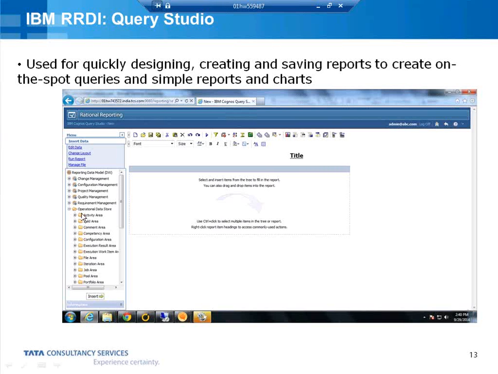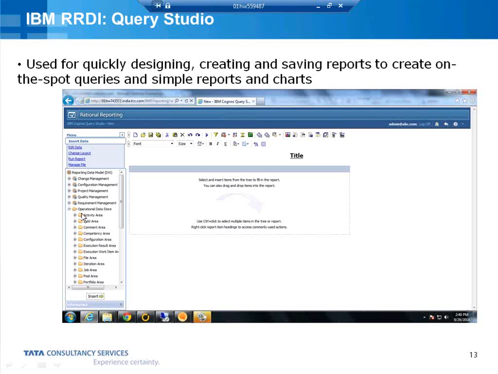So you can quickly design, and you can even create and save the report. This is basically for on-the-spot queries, and you also have the option of filtering. Provide some filters on the elements of your ODS and simple report type. So this is about your Query Studio.